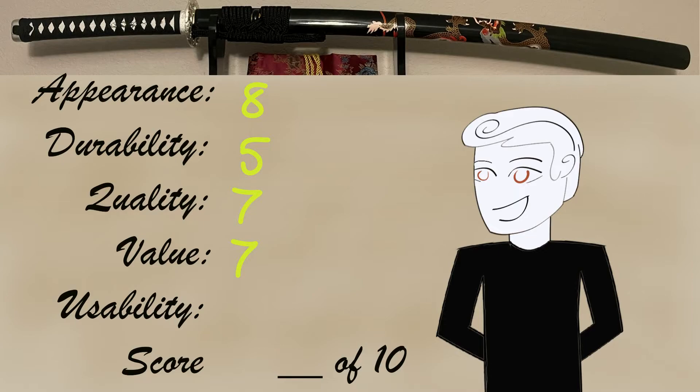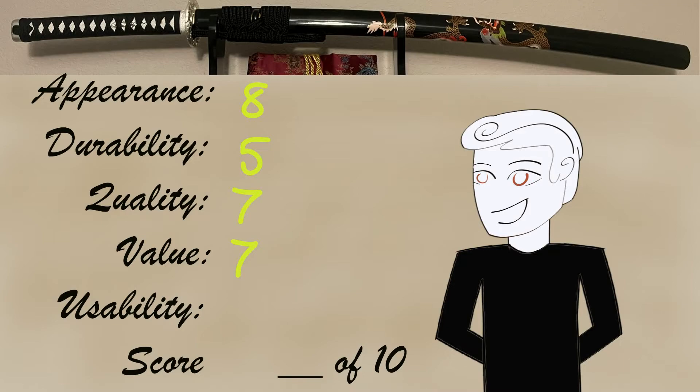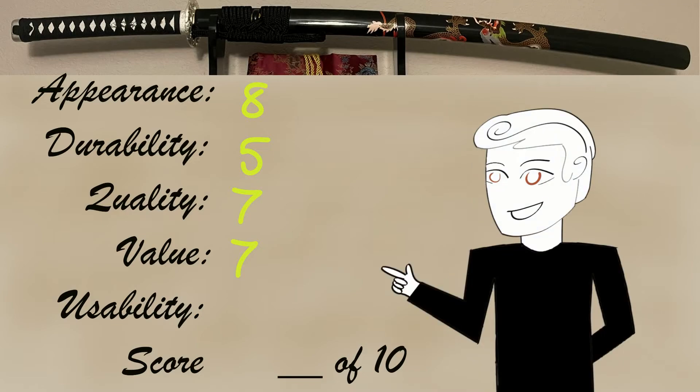Next, usability. The balance, weight, and all that overall were actually really good on the blade. The double blood grooves did give it a nice swishy sound upon using it, and it felt good in the hands and was relatively easy to use — until the dreaded bend came into play. That added aspects that made the blade difficult to use. It was still extra sharp, and out of all the blades I've tested for them, it's definitely the one that made the biggest impact on the tatami mat. So, overall usability, I'm going to give it an 8 out of 10.